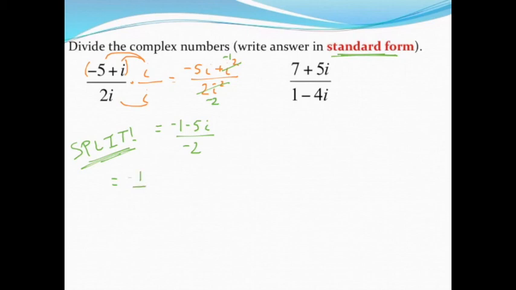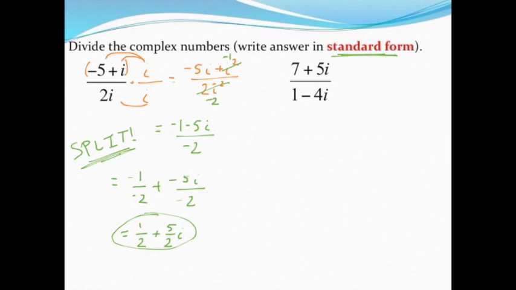So what I mean by splitting it is let's write our real fraction. It's -1 divided by -2. The imaginary fraction is then -5i divided by -2, and I'll put a plus sign in between there. And now that they're split, I can simplify like I'd simplify any fraction. Two negatives would become a positive, so I get a positive 1/2. Same with my imaginary fraction. I get 5/2, and I like to put the i on the side. The i can either be on the side or in the numerator, just don't put it in the bottom. So there's my answer in simplified or in standard form, and I do need to make sure I split that.